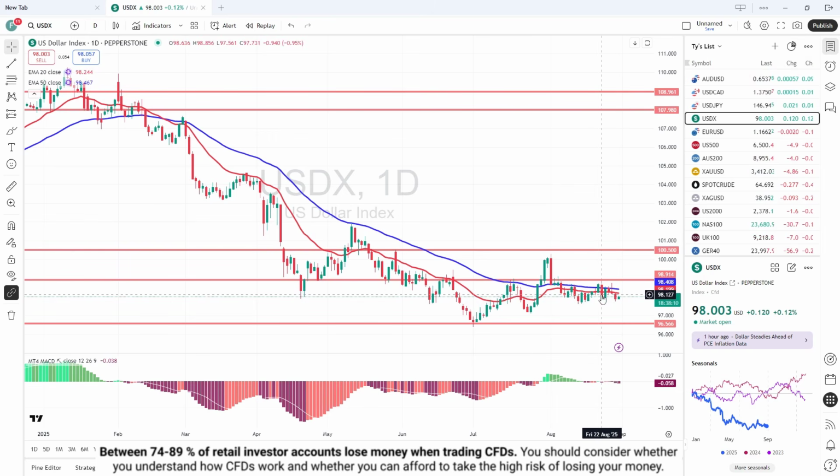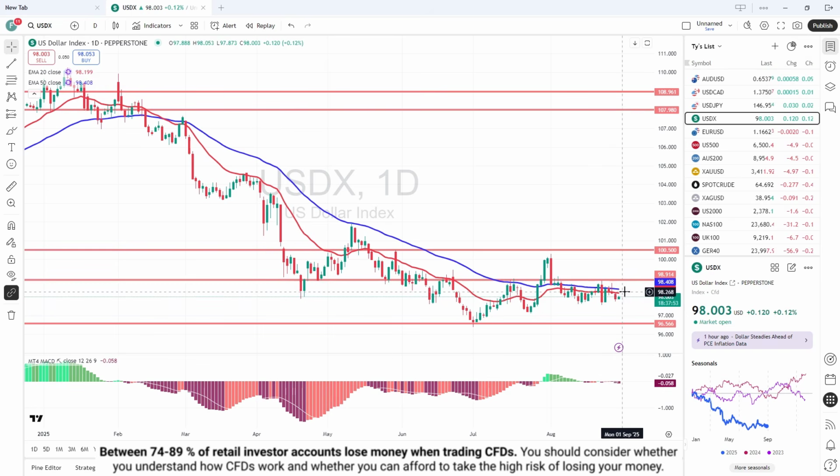Now that all the earnings are out of the way in the US, a lot of the bigger companies have all reported now. The market should start acting in terms of what the economy is actually showing, rather than waiting and anticipating results. So it's going to be, and the dollar index is going to lead that.